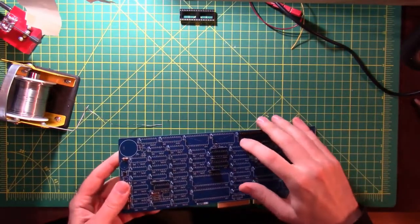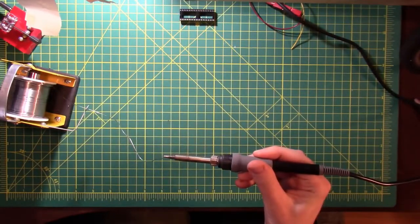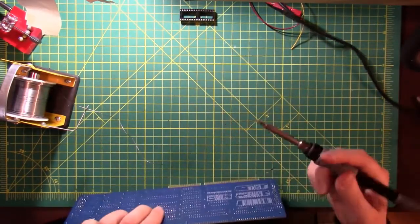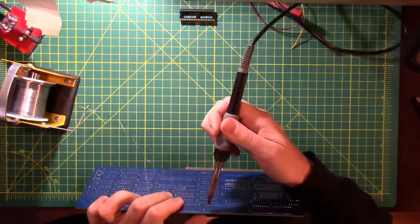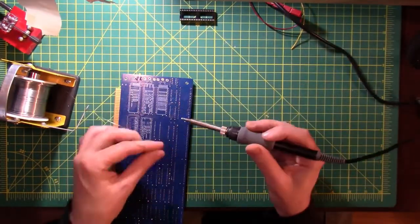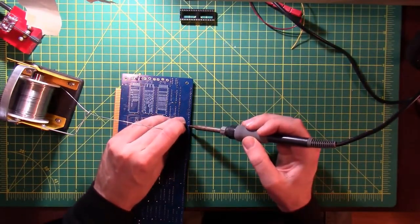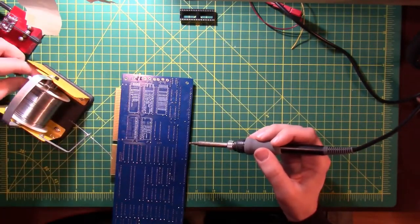So line up the pin 1 marker with the pin 1 marker on the board. Get some solder on my soldering iron. Get one pin to stick. See if we like it. And this time I've checked it. It's lined up on the board pretty well. I'm going to solder an opposite pin there. Now that's not going anywhere. And we can solder all the rest of them. Solder keeps backing off of the reel and then wrapping around the axle.